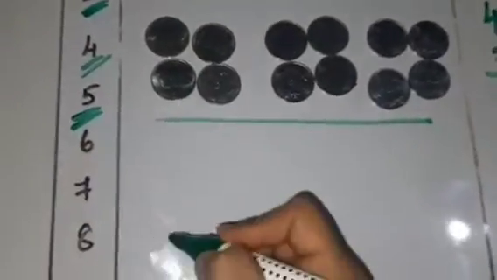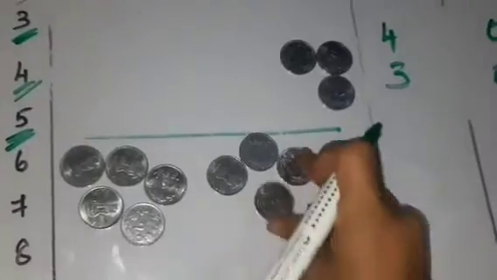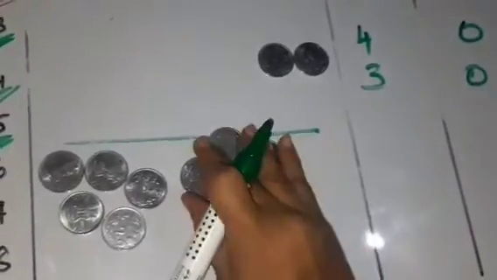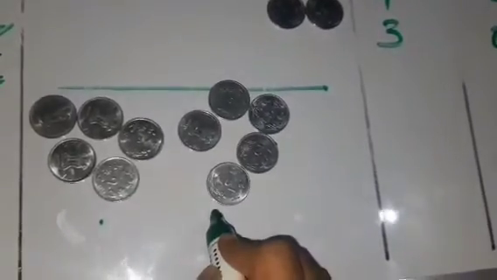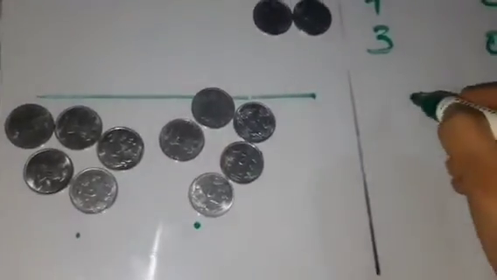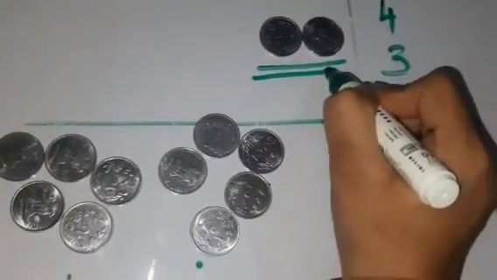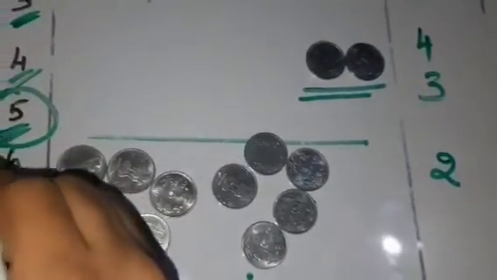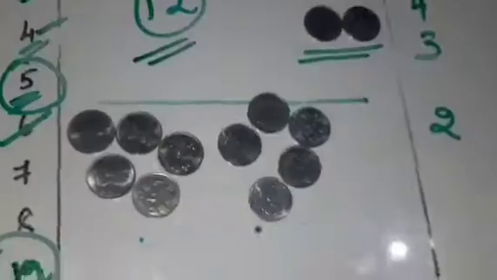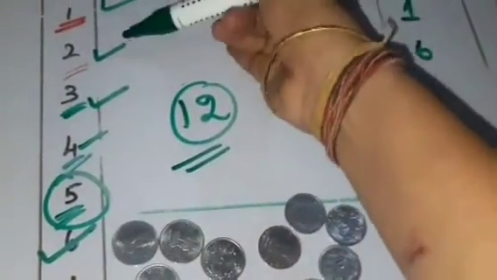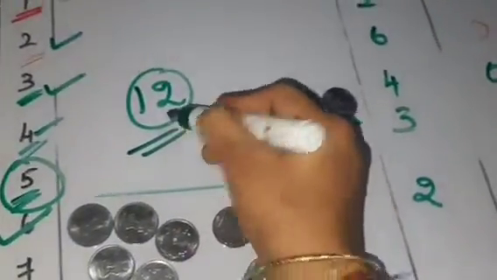Now the next number announced is 5. So here I am going to arrange the coins 5 each. As I arrange 5 in each group, the groups formed are 2, but still there are 2 more coins left over. The number 5 is not an exact divisor of the number 12. So the numbers 1, 2, 3, 4, 6 and 12 are the exact factors of 12.